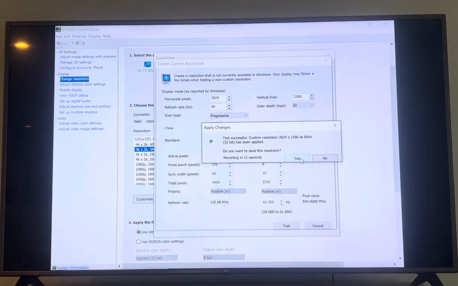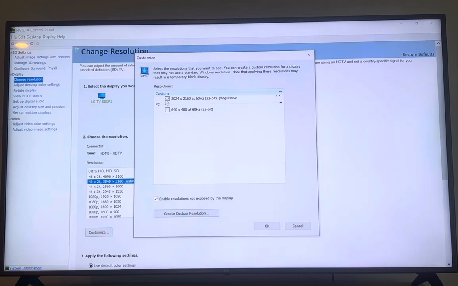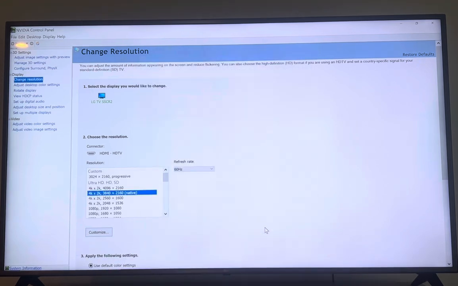Now, do I want to save this resolution? I can go ahead and hit yes, and it'll save that for me. Now you can see it went back to the normal resolution, but I've got a custom resolution here to choose from. If I want to choose that resolution, I click on that and hit OK.